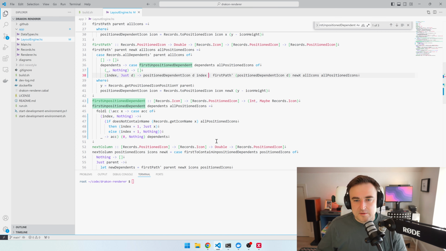And index determines how much the icon should be shifted to the right. New x plus index times icon width and space between icons.